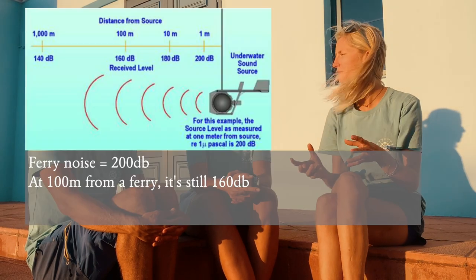Yeah. And we did notice that when the ferries approached, we could hear them in the hydrophone. We could hear them getting closer, we could hear the rumbling of the huge engine coming through, approaching and then leaving again. And at that moment, we can definitely hear that the whales start activating, they start doing a lot more sounds, there's a lot more action going on under the sea.